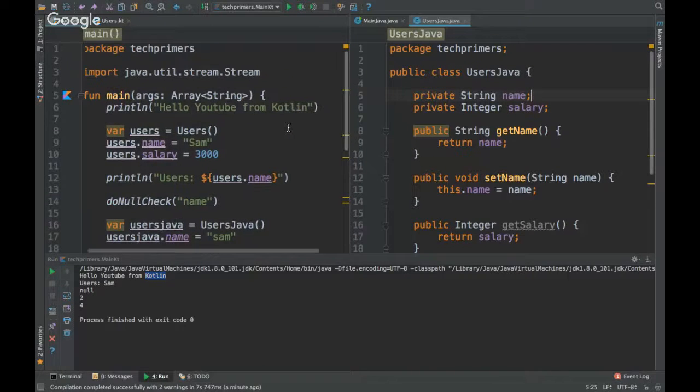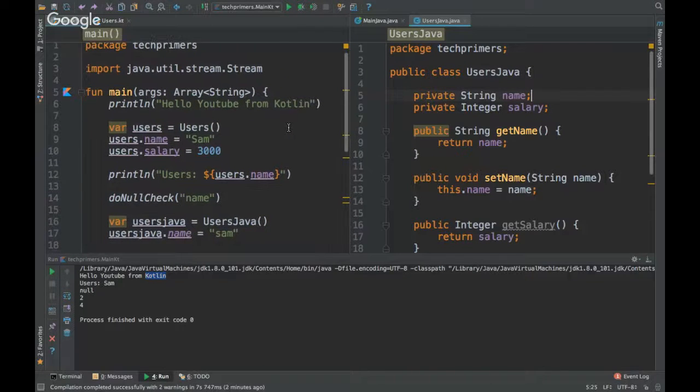So do you think Kotlin is better? And did Android take a wise decision in using Kotlin in developing Android applications? Let me know in the comment section below. We can take that forward.